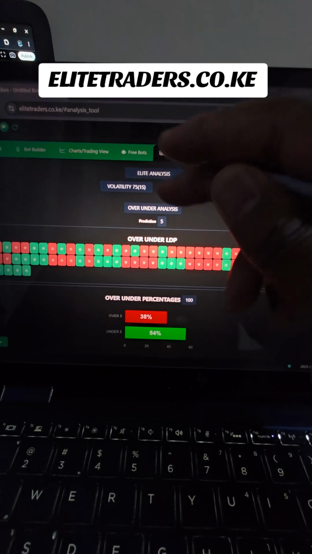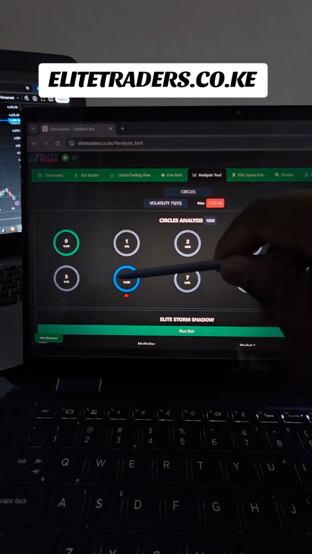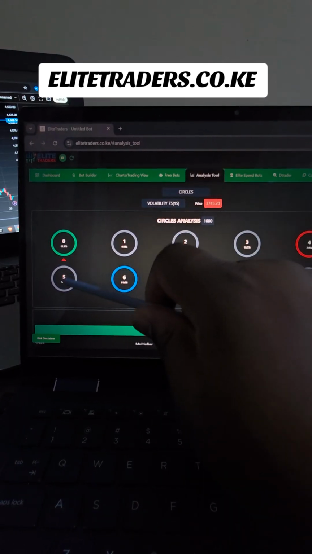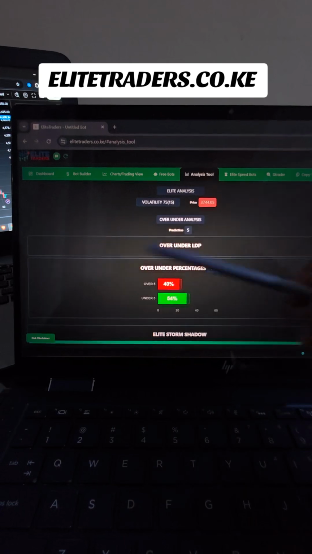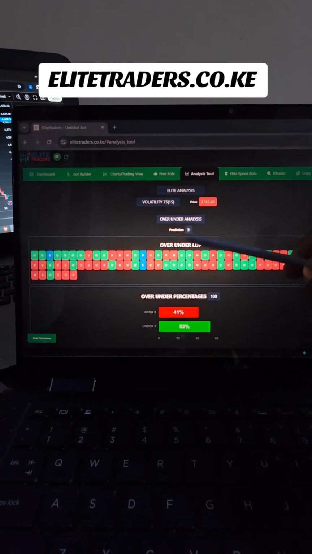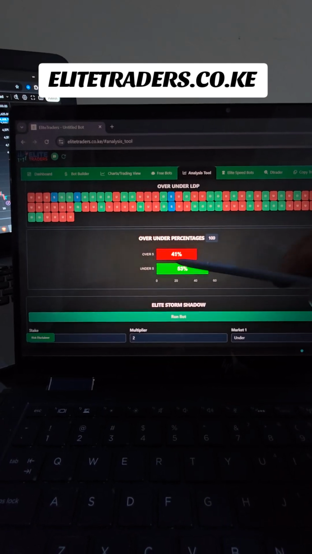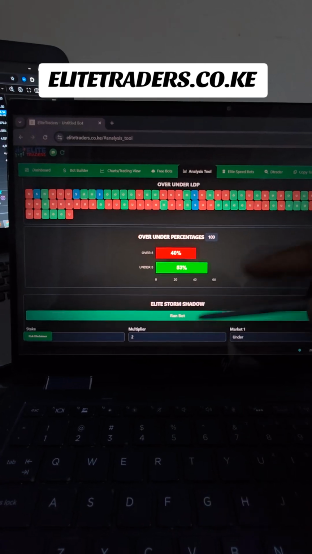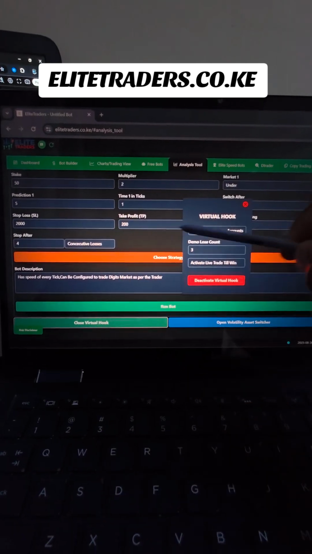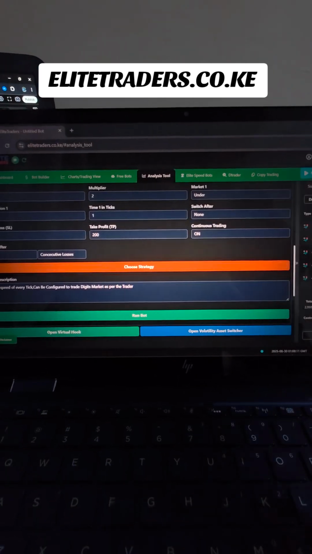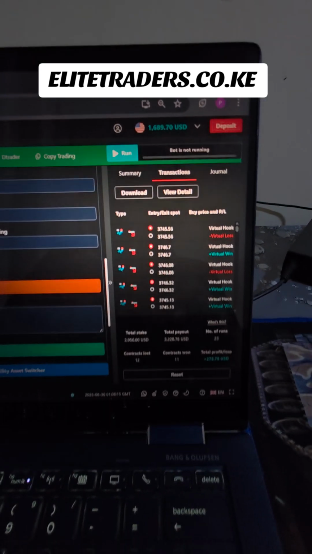Okay, so let me repeat again about the strategy. The market has changed. The blue bar, green bar should all be below digit 5. The red bar should be from digit 5 to 9. Then click the circles, go to rate analysis, set up here the prediction, which is 5. Then make sure the under 5 market is more than 50%. Then just do the setup down here. Then virtual losses, set virtual losses to 3. Then just run your robot and you'll likely have this kind of amazing results.